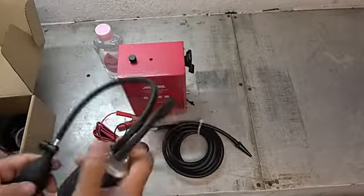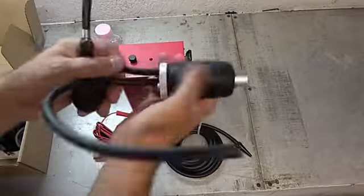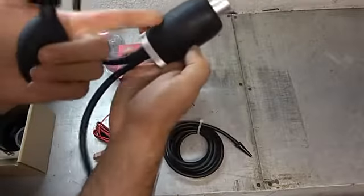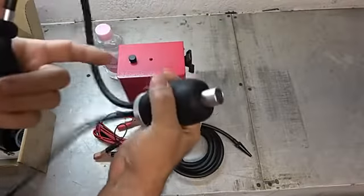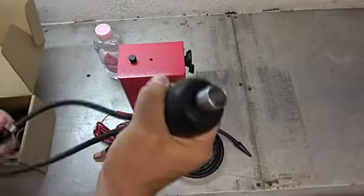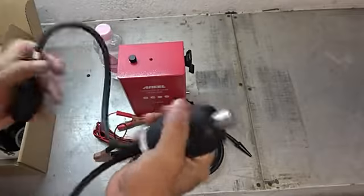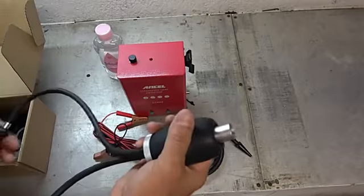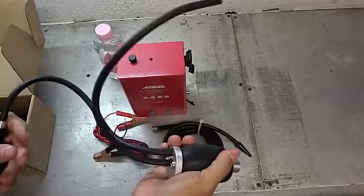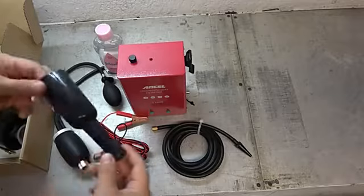So it did say it came with some attachments. This right here is to stuff into a gas cap, a gas tank, and then look, you can actually inflate it so that it seals. You want to have a good seal. If I want to see if there's any leak at a gas tank, well, what good is it if all the gas starts leaking past where we have it? So I've seen cones, and this does come with a cone as well, but that's really cool. Cool. All right, then we got some adapters here.